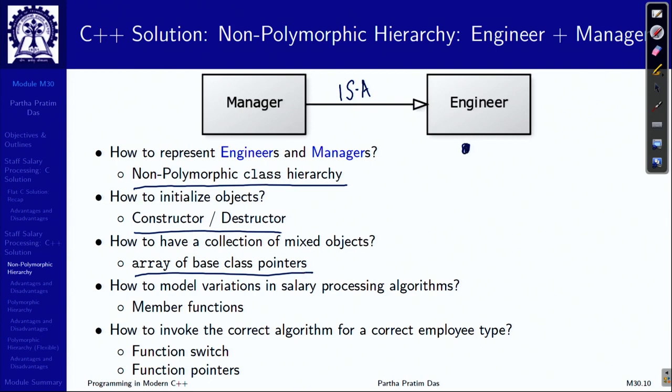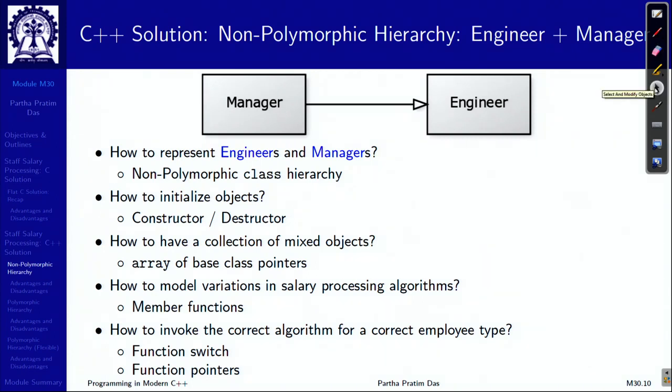So, I can have a base class pointer of engineer type which can represent either an engineer or a manager. Naturally, salary processing moves to member function, but dispatch in terms of which processing function to call will still remain under function switch. Right. So, this is our design refinement criteria.